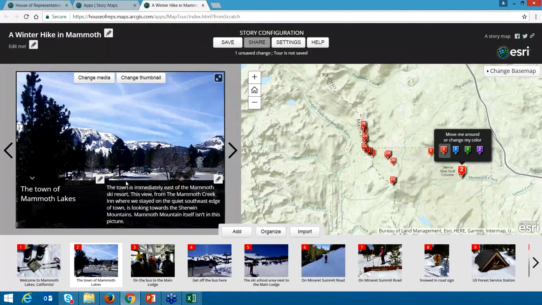Notice anything that has a little pencil next to it can be edited. So if you haven't filled out descriptions in Flickr, that's okay. You can edit them here and customize the text for each of those. We'll talk more about the configuration later, but I wanted to show that as the easiest pathway for adding new photos into your map tour. So I'm going to go ahead and save this. We'll come back to it a little bit later.